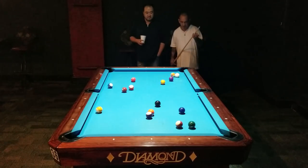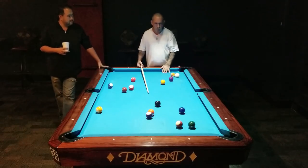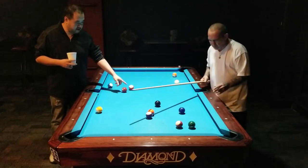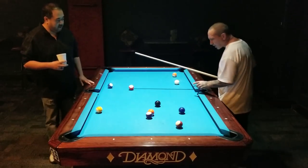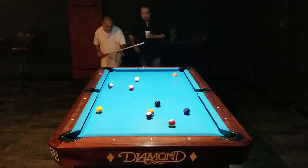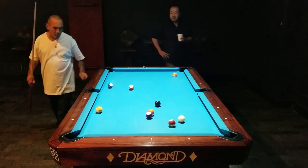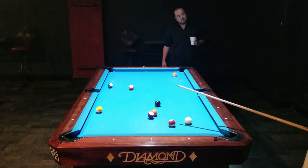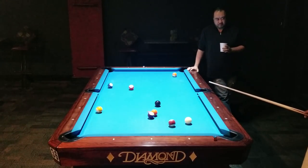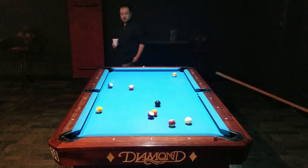You want to play balls to the walls, that's fine. You want to try and run the balls off — but how many times do we play this game and guys run all the way to the last two balls where they've got two balls left and then they're stuck? So let's say I make all these balls and I end up straight in on your two ball. It's the only chance I've got to win if I can make it and get shape. If I hit it soft and try to draw the ball, I'm probably going to go farther on the other side of the pocket into the side pocket. So I want to hit it kind of firm — I'm probably going to want to stun the ball and make the cue ball come up on the other side of the eight ball.